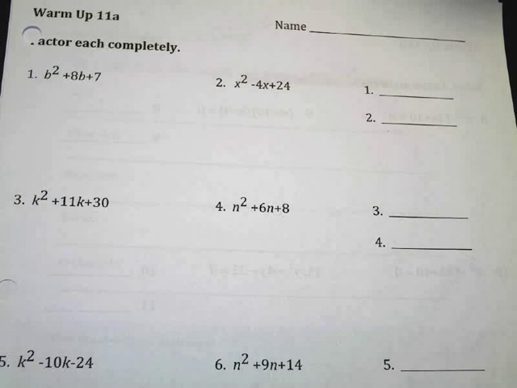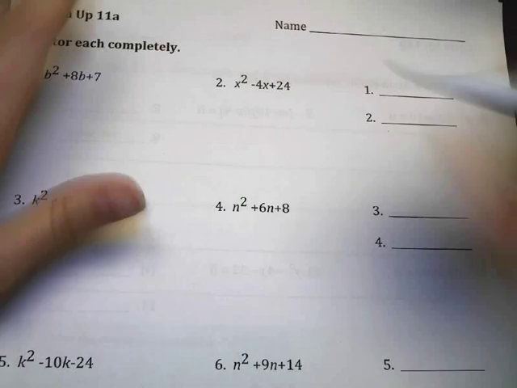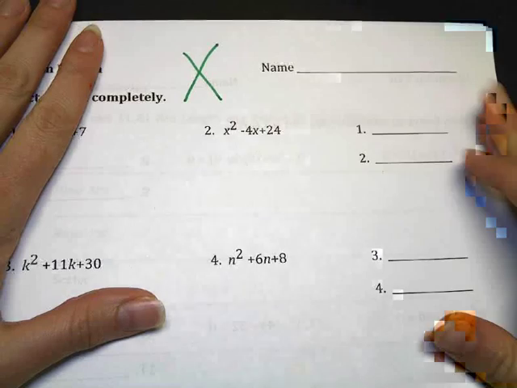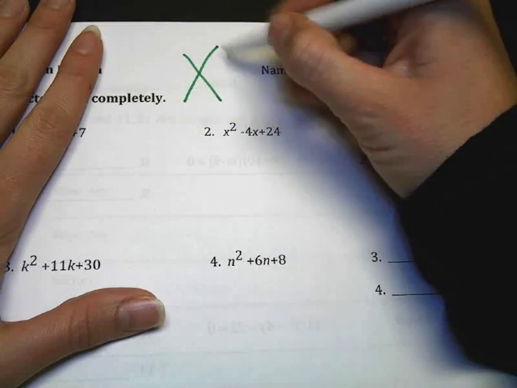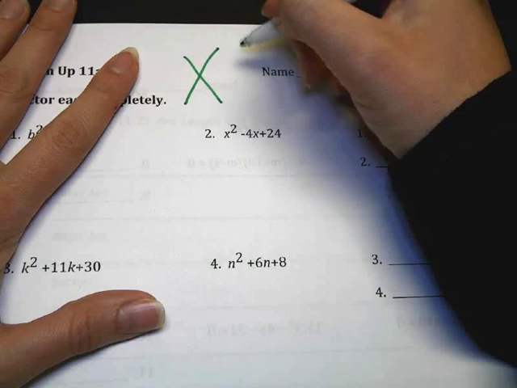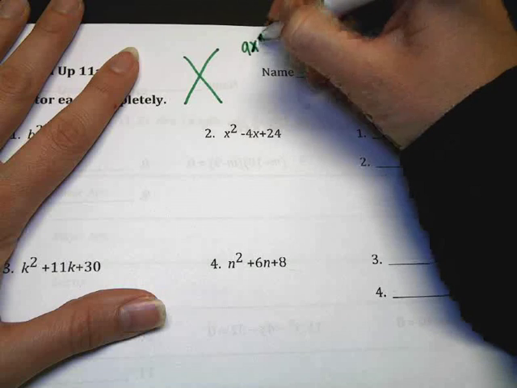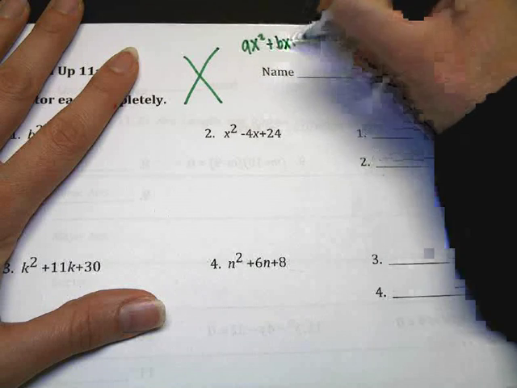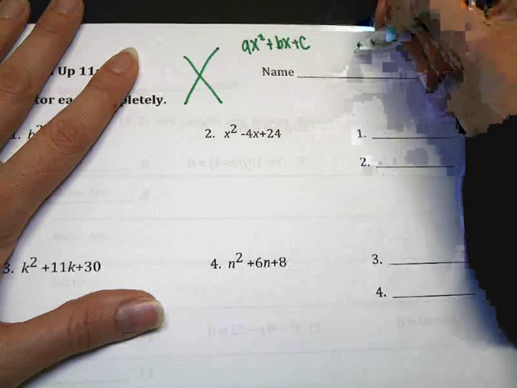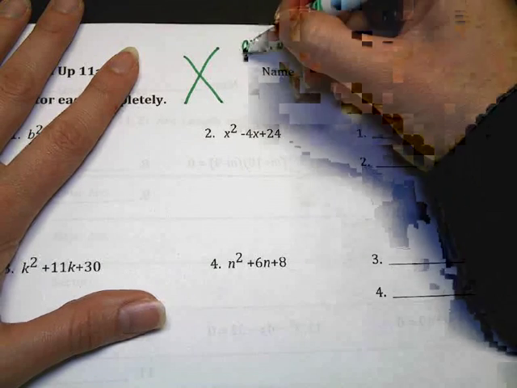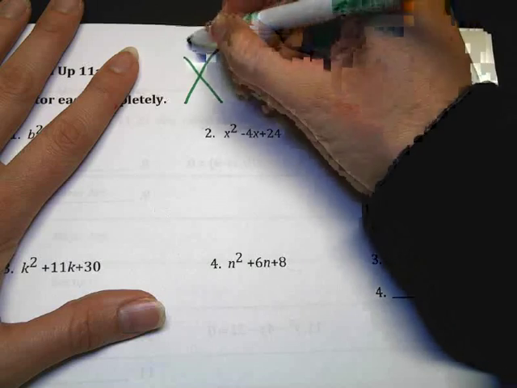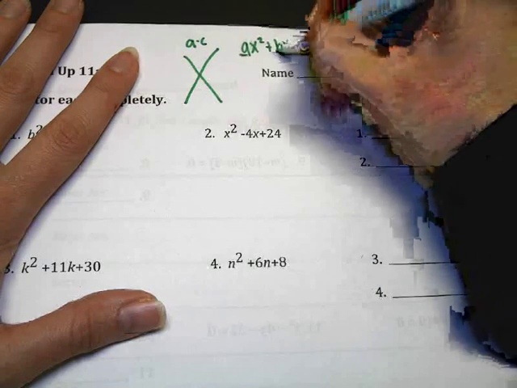Alright, you guys. The algebra review for this unit is going to be on factoring. You might remember factoring as what we did with something called the big X in algebra. The big X helps us solve factoring by organizing our work. Imagine that you have ax squared plus bx plus c, and you want to factor it. What you want to do is take the a times the c and put it on top of the big X, and the b goes at the bottom.